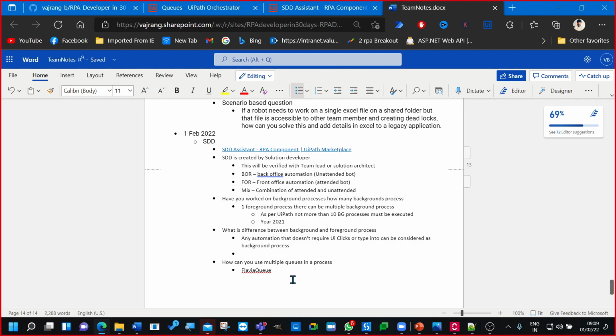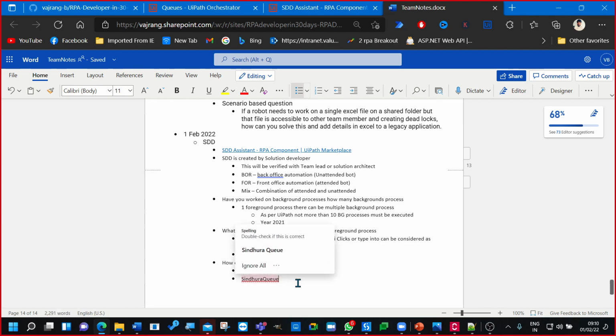The situation can be like this. When a robot is running, Ajay's robot is running, Ajay needs to take data from Flavia queue and take input. But at the end, after completion of the process, he is sending the data to Sindura queue. So Sindura has a separate process to work on, where Sindura will take input from. So what's happening here is Flavia queue is getting consumed by Ajay, and a new queue item is created for Sindura queue.